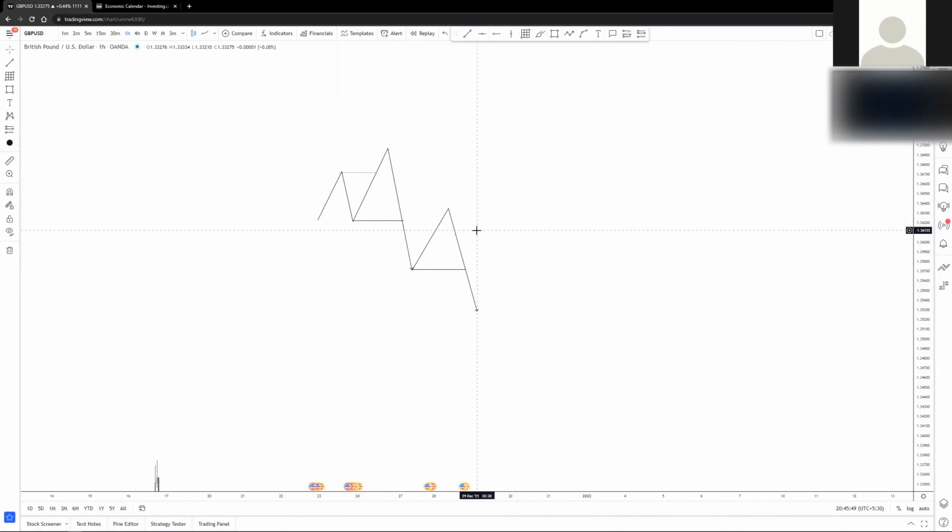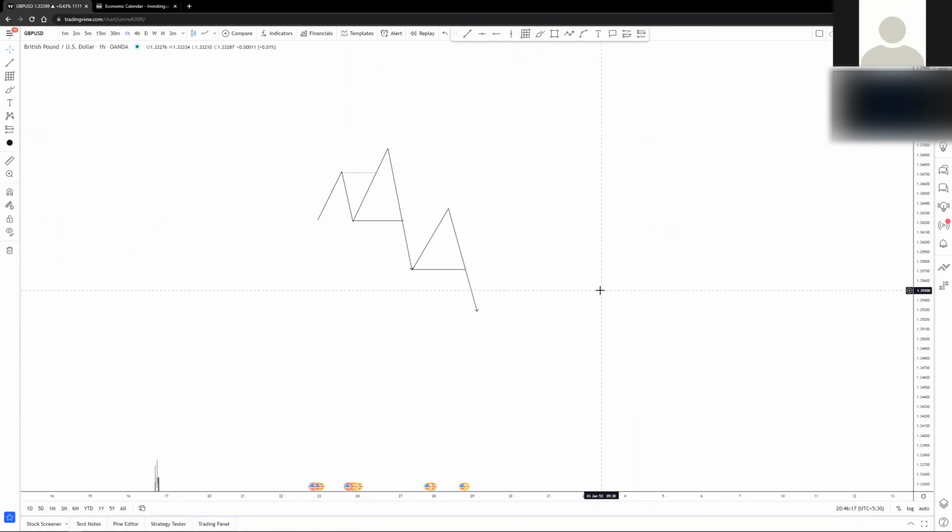And then we have breakout traders. Why? If price breaks structure, and retraces and gives you another breakout structure, the breakout traders will have their buy stops above this high. Because in case something like this happens, it's a breakout structure, so they'll have their buy stops above this high, because if this happens, they will expect moves like this. Since they want an early entry, they'll have their buy stops above this high.